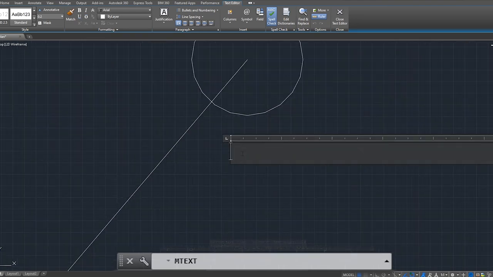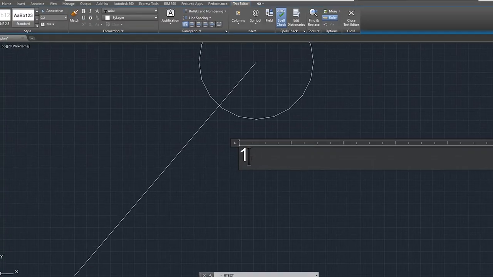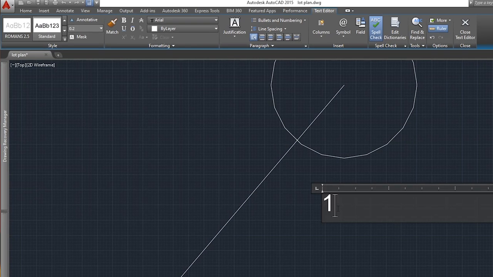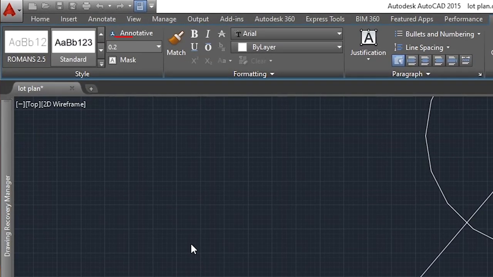Now we just type in our text, which in our case is 1. Okay, the next step is to set the proper height of our text, because the default text height for AutoCAD is super small for some reason. So to do that, we just have to look at the upper left corner of our AutoCAD window, where we could see our font style tab. And then there should be a number just below the annotative toggle. So that is our text height in millimeters.